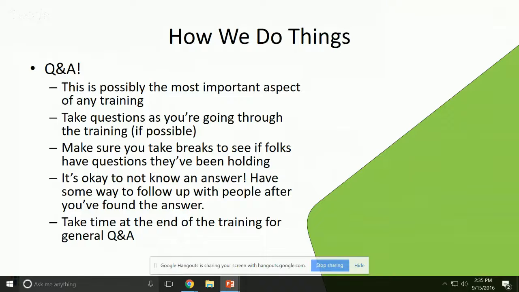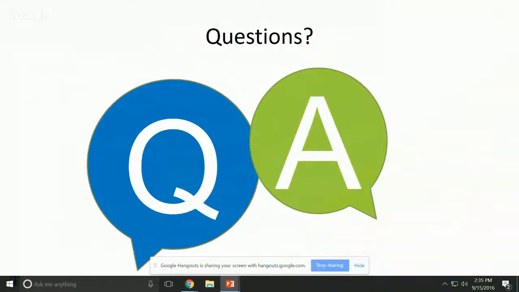Because features change, things break. You might just not have gone over that part. So you're not perfect, neither are the people you're training. Don't be too hard on yourself as well. All right, so that's kind of it. If folks have some questions that they want to send over, or Susan, anything that you have?